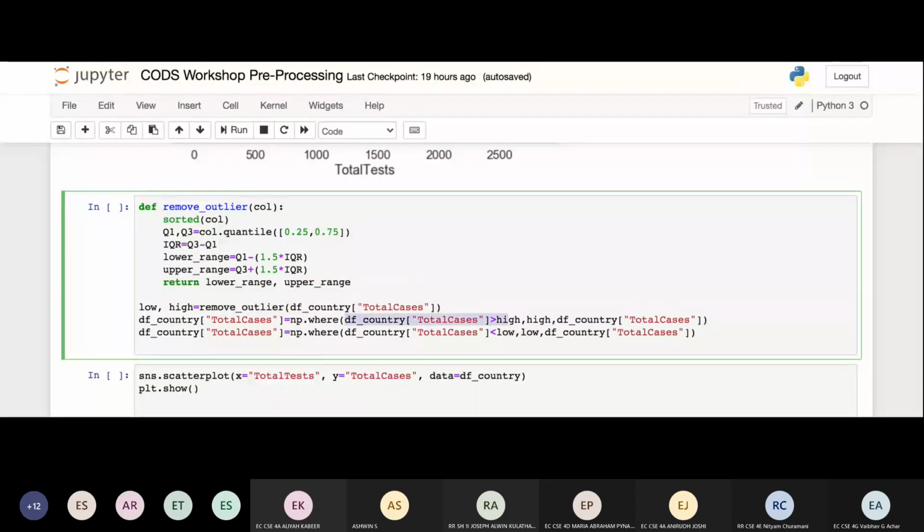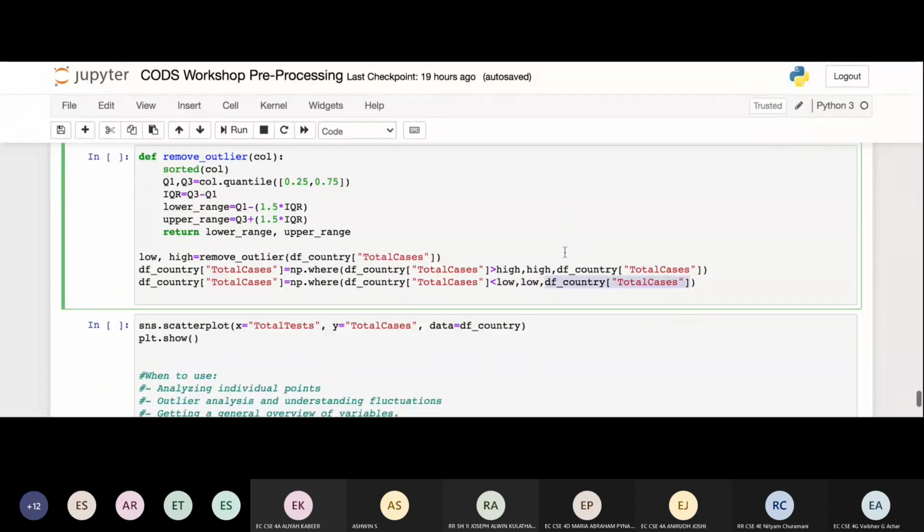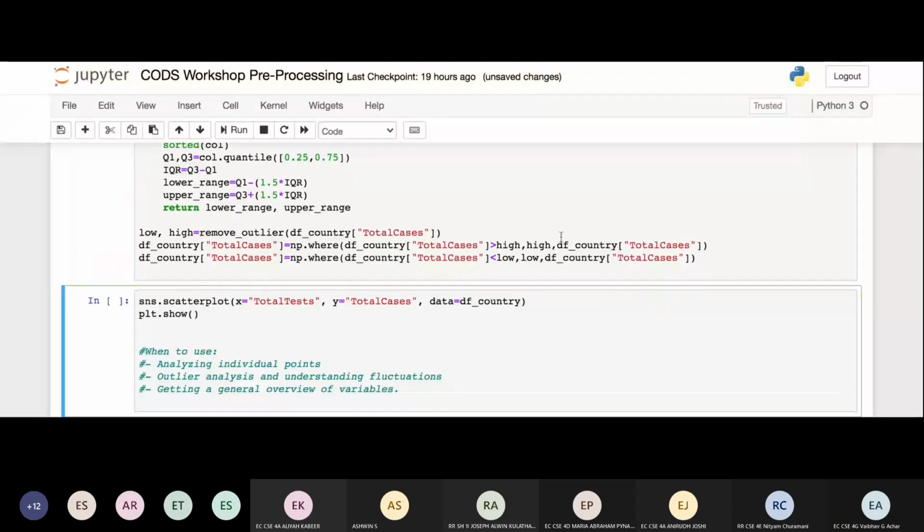If any value in the column total cases is greater than high, which contains the upper range, then we're going to replace it with the value of the upper range. If it's not higher than that, if it's within the range, then we're going to leave it as it is. All right. And same thing for the lower range as well. If there's any value that's lesser than the lower range, we're considering it an outlier and replacing it with low. Otherwise, we're going to leave it as it is. So let's just execute that.